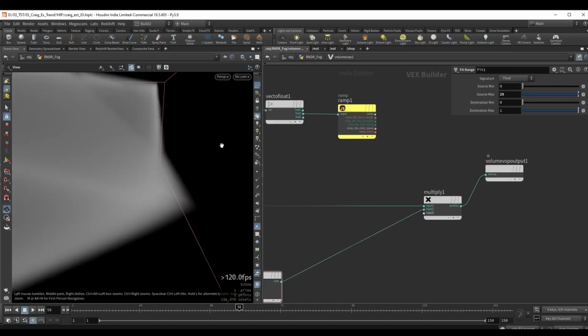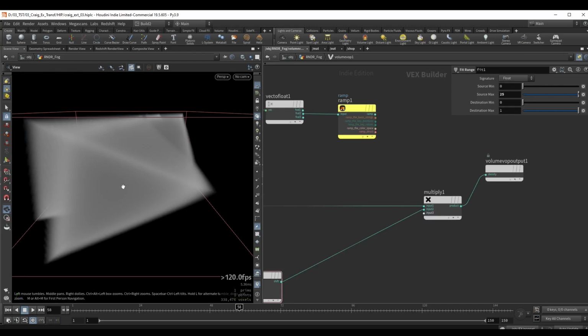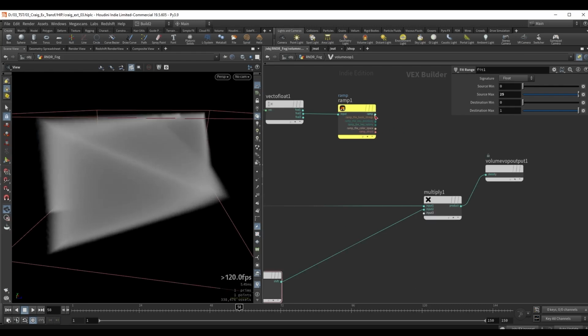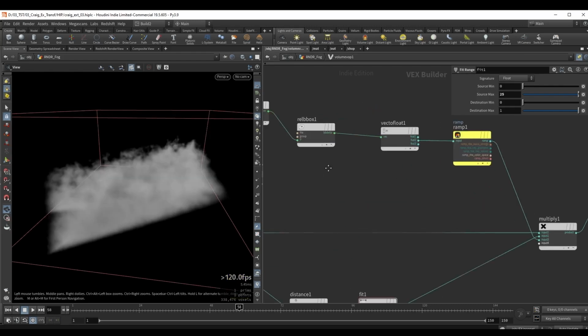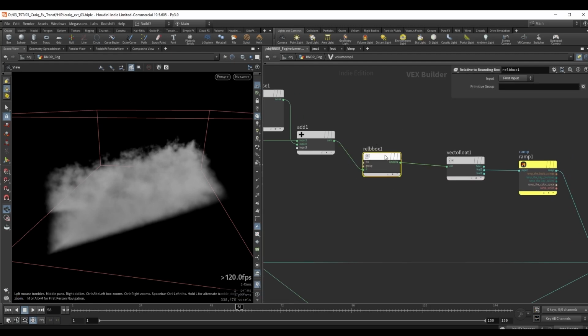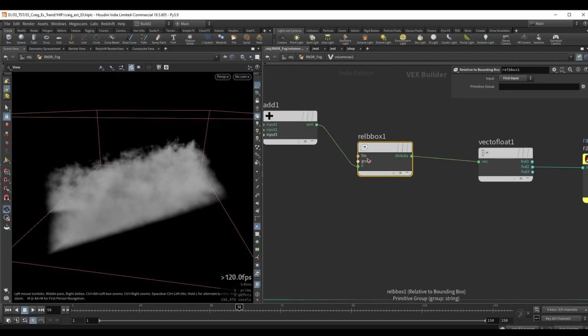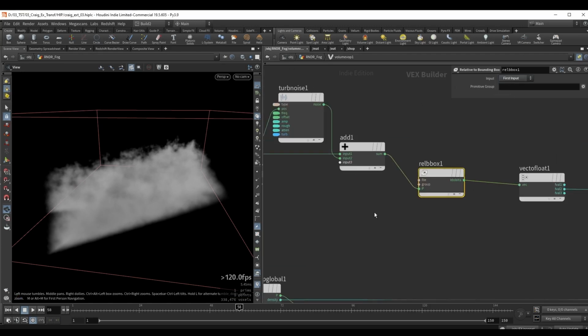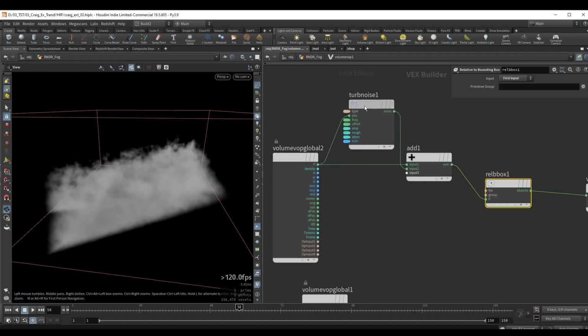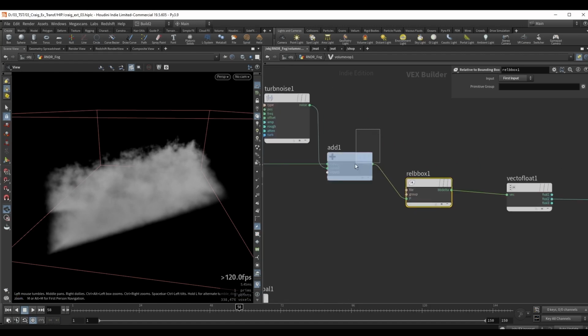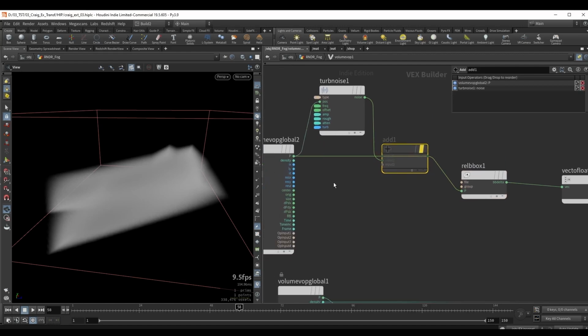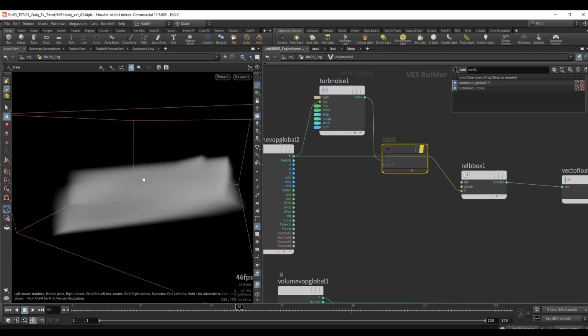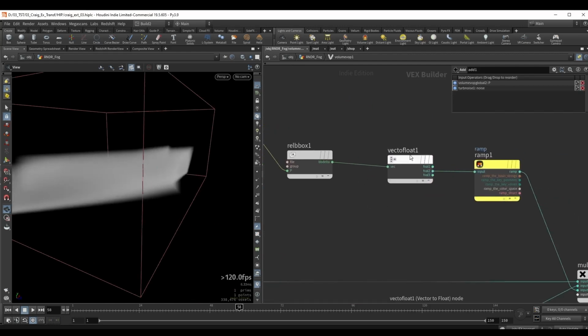And then we are also combining the bounding box of this whole volume. So if I plug this back in, we are using a relative to bounding box node that we are pointing to our cells. So the input here is first input, which is the entire volume basically, and we are sampling this from a position which we also alter with a noise. So for example, if I were to disable this and just use the position without this noise, we can see that this is the result.